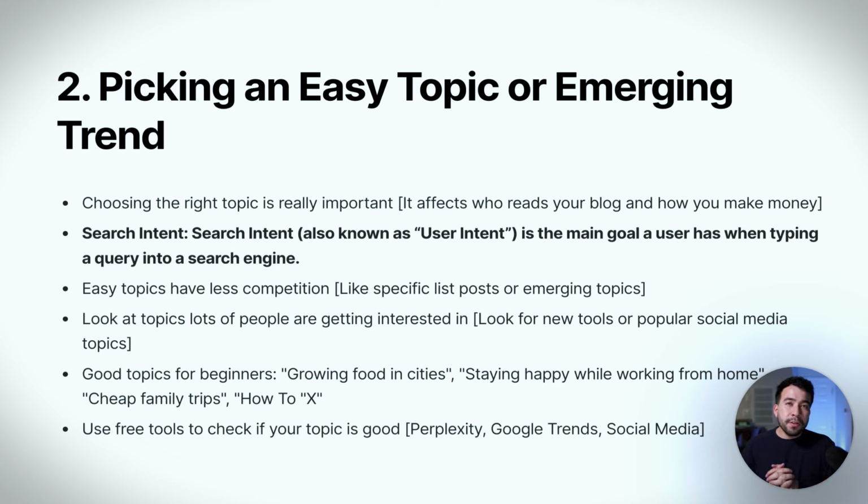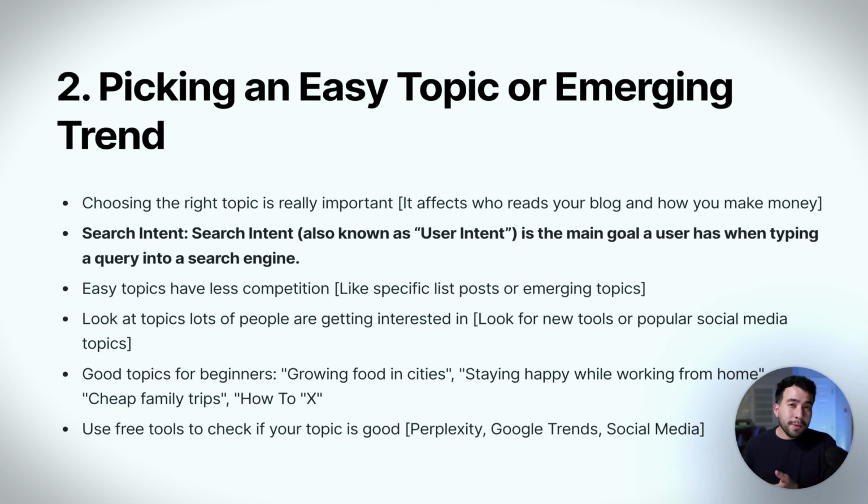The easiest thing to do when it comes to blogging or just writing with AI in general is finding these low-hanging or emerging trends because it's going to have less competition. And the best thing is by finding list post examples, think about 10 best things to do in California or 10 easy ways to make coffee at home or coffee alternatives, things like that. Or you can find emerging topics that don't have any competition yet. So for this, I'm going to show you how to do that, but you could essentially use Google Trends. You can use paid tools.